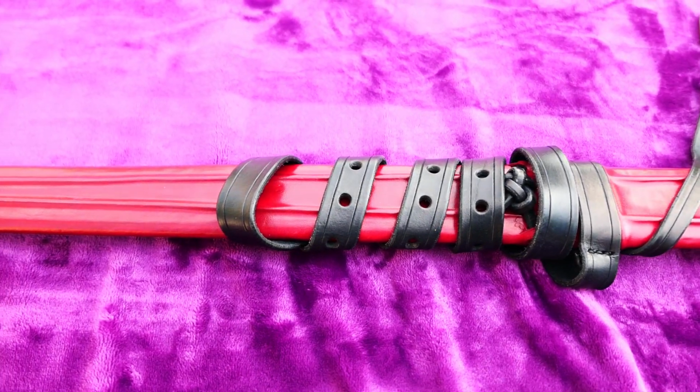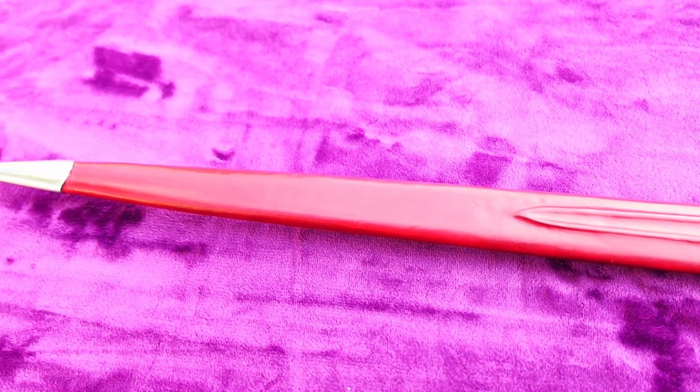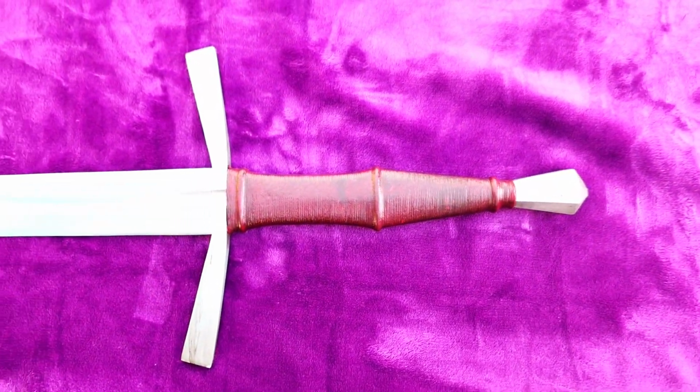As for the scabbard, I'm very impressed by Mr. Huerta's work. I'm currently on his waitlist for a scabbard for an Albion Reeve, and after seeing his work on this one, I can't wait to see what he makes for that blade. The leather wrap he did on this grip is excellent as well.